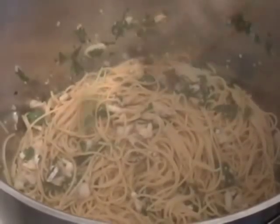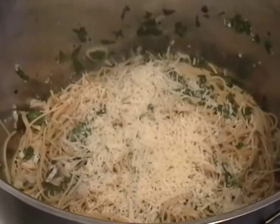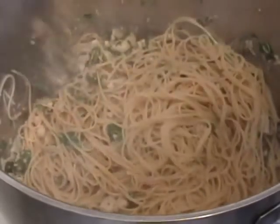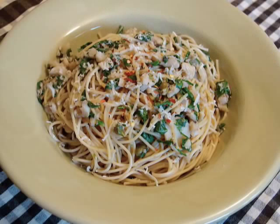It's true. Read the blog. Throw in a handful of Parmesan and give it a mix. Let everything get acquainted. You got time. Relax. Pour yourself a glass of wine. Get your plate ready. Throw on the lid. Let it just sit and absorb everything.